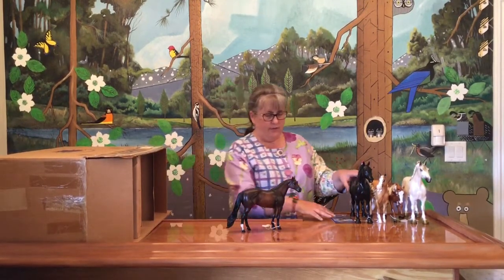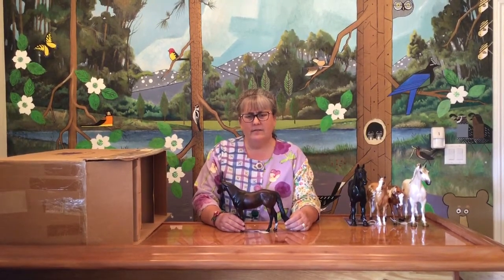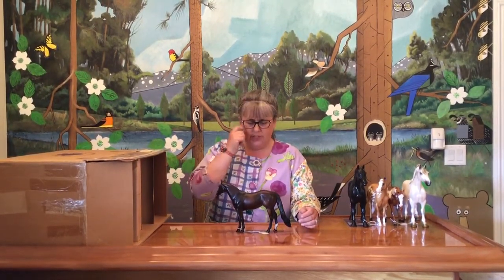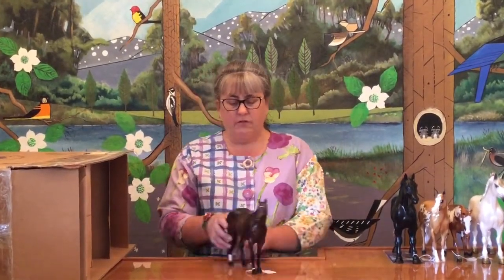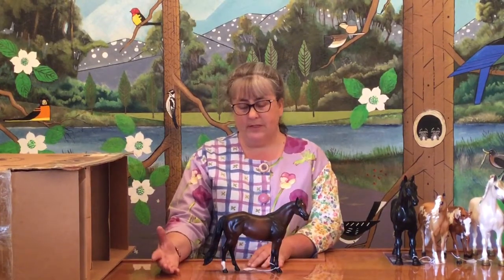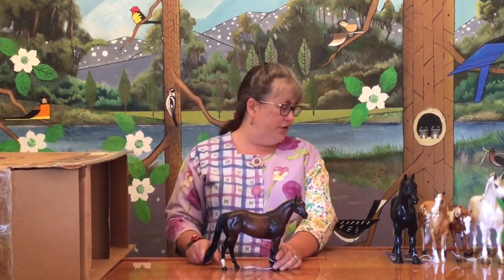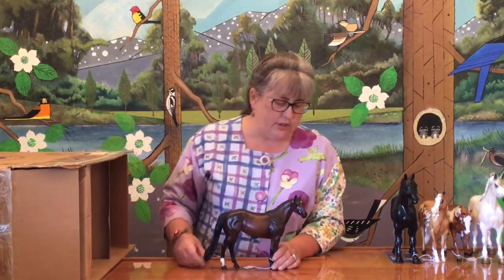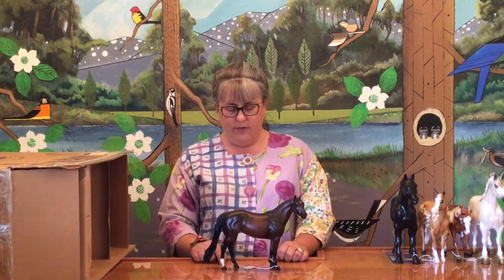So we'll say 1999 or 2000. And it sounds to me like this may have been the first, but it wasn't the first release of this mold. I thought the first release was Malachite, the one at Jamboree. So this is just a nice bay. So maybe this was the first regular run, because I think Malachite was a special run. Just a nice solid bay, matte, with the short mane, long tail version. And just a little tiny star and a little stocking on the back right hoof.